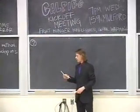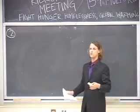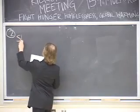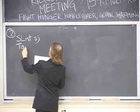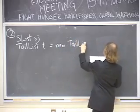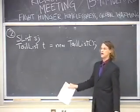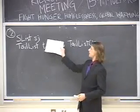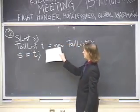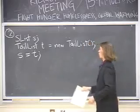Point two: you can't assign an SLIST object to a TALELIST variable, but the rules are more complicated when assigning from one variable to another. If we have a TALELIST variable T and an SLIST variable S, and T points to a TALELIST object, I can assign it to T. Every TALELIST is an SLIST, so I can assign it to S as well - I can say S equals T. Java sees T's static type is TALELIST, S's static type is SLIST, every TALELIST is an SLIST, so this works fine.